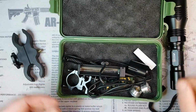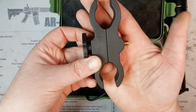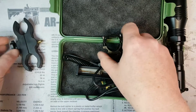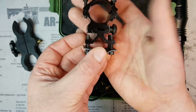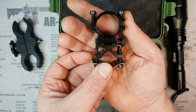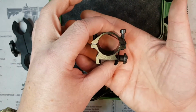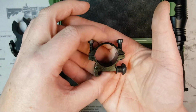As with all the Vastfire flashlights I've reviewed, you get kind of the same mounting options. You get this one for mounting it on top of a scope, if it's 1-inch and 30mm scopes. You get this mounting option where you can mount it onto a barrel by running your barrel through there. You can see you got quite a bit more thread on there, so you can fit it on whatever barrel you need. Or if you want to remove that, you got a Picatinny rail attachment. And this would be the option I would be going with.